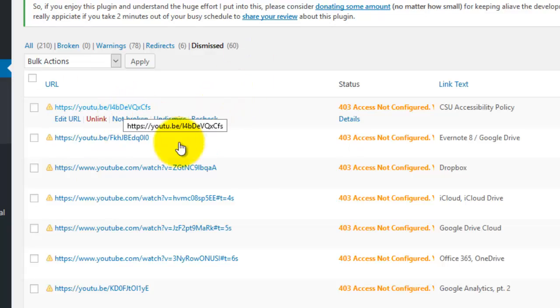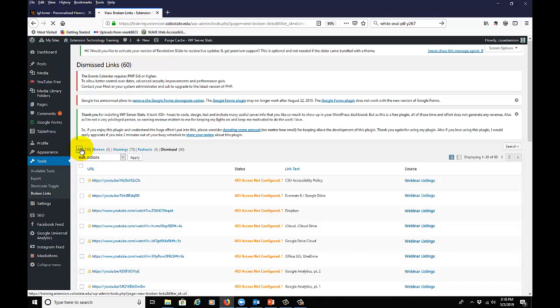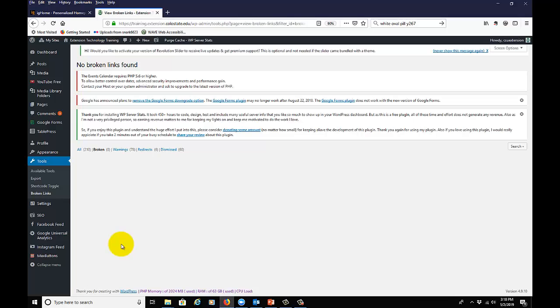And that's really all there is to working with a link checker. Again, all your links are in one place here under the All tab. And under broken, if you have any broken links, you'll see them listed here, and I recommend you either delete them or fix the link as soon as you reasonably can. So that's how to work with the broken link checker.